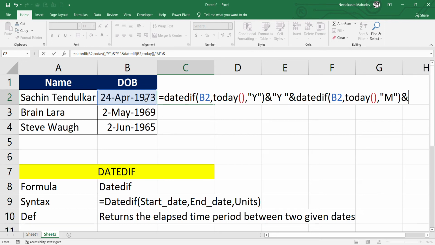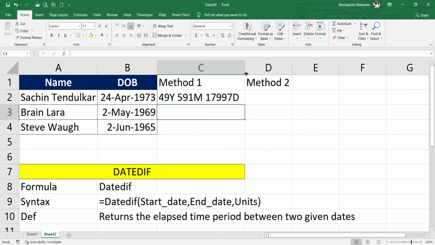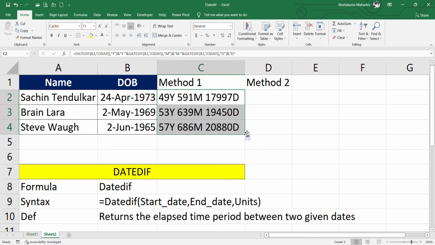Now we'll be doing another method based on the same concept here, but that's going to be returning a completely different answer based on your requirement. Again DATEDIF, open parenthesis, same cell again, comma, today, comma, this time for the days, we are going to simply mention D, close parenthesis, for returning total days. Let's see, enter, and this is how we got the answer. Now you can note that it has simply joined the three values that we previously got, like the 49 years, 509 months and 17,997 days, and the same goes for the rest of the guys.